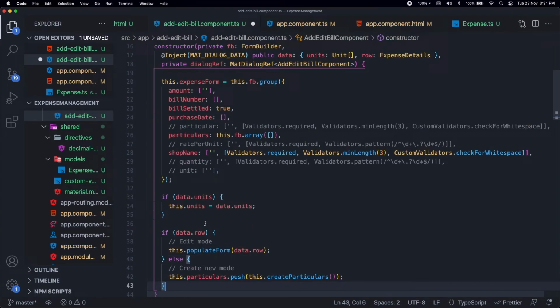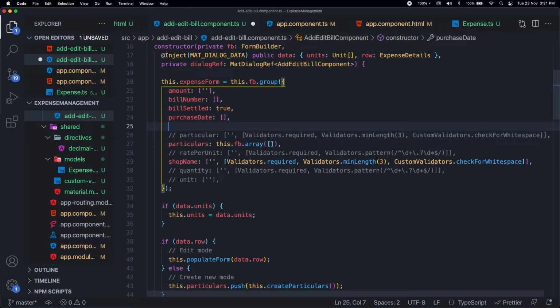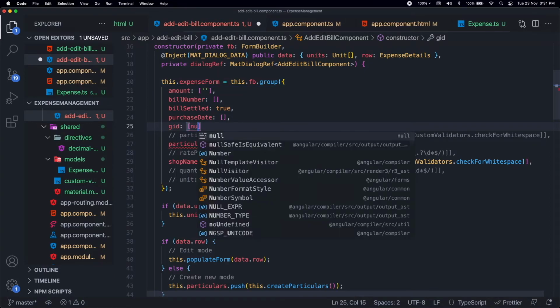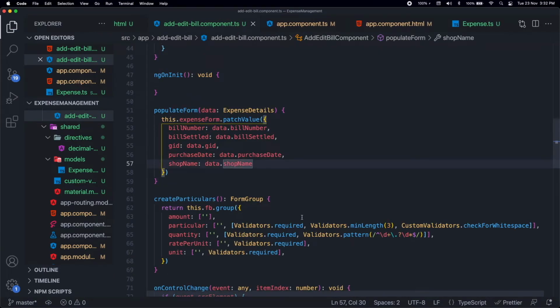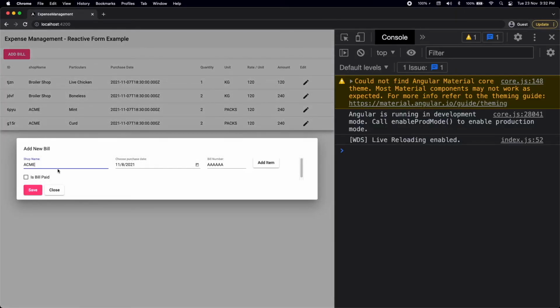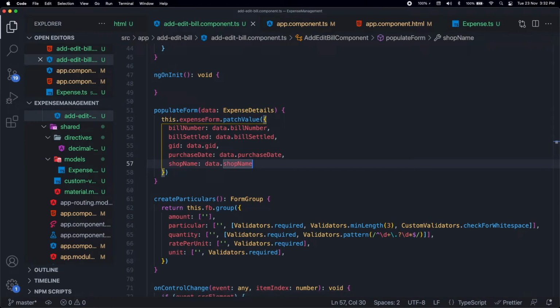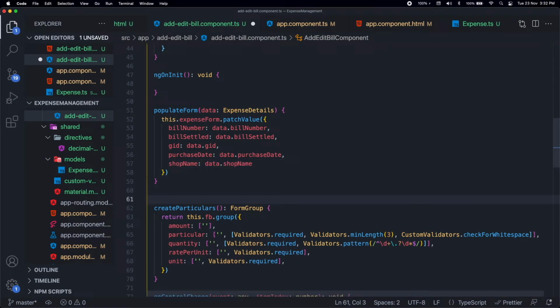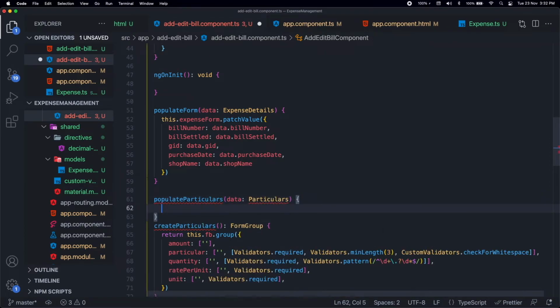In our case, we need to add the GID, which we missed somehow. So GID will be null initially, and these ones will allow you to populate all the information except the line items, because we are yet to develop the line items. So for that, I will create a method called populatePerticulars with a data set of particulars type. All right, and this particulars getter method that we created earlier, remember? So the push. And now we have an issue here. We didn't set them to pass parameters or arguments.